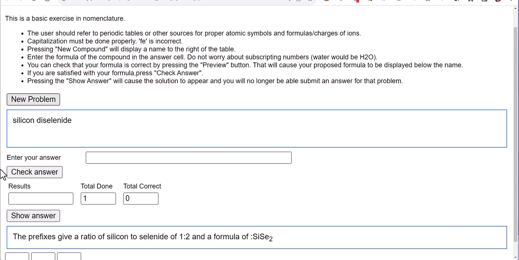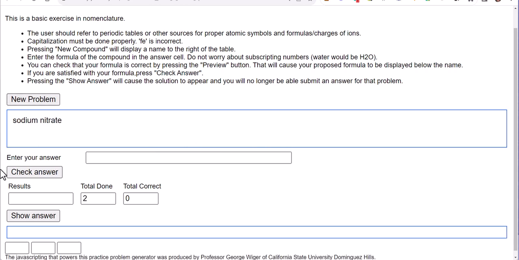This one, sodium nitrate, it ends with an ATE. I know that this is going to be a polyatomic ion. It also starts with sodium, which is in the first two columns of metals, which tells me it's a metal. And so I go ahead and look it up, and I'm already going to jump ahead and say, look, I need to write down its charge. With nitrate, I go to my polyatomic ion sheet. I jot that down, NO3 with a -1 charge.